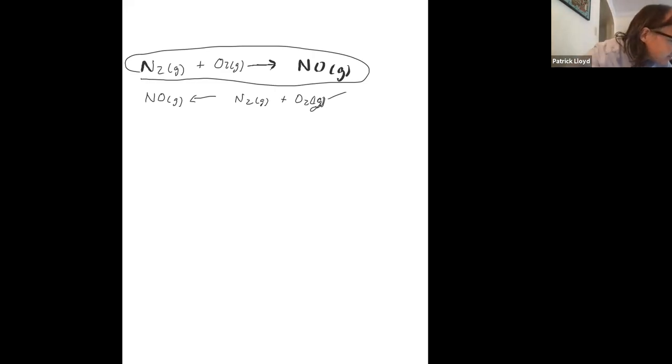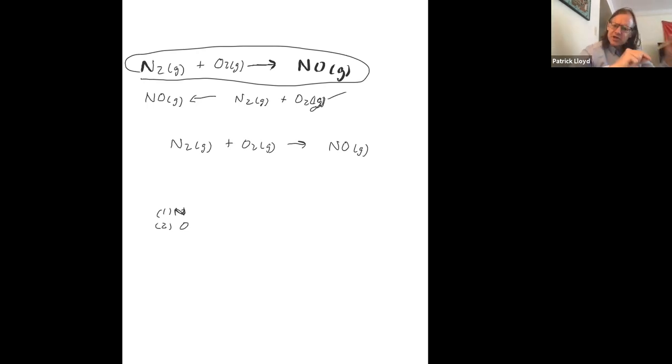Okay, so now you can balance it, right? So let me write it again. N2, O2, and then that gives you NO. Okay. All right, so let's start. Again, you have 2 elements. You have nitrogen and you have oxygen. So it probably doesn't matter which one you do first in this case. If you're doing a combustion, do carbon, then hydrogen, and oxygen. But for other reactions, it's sort of up to you.